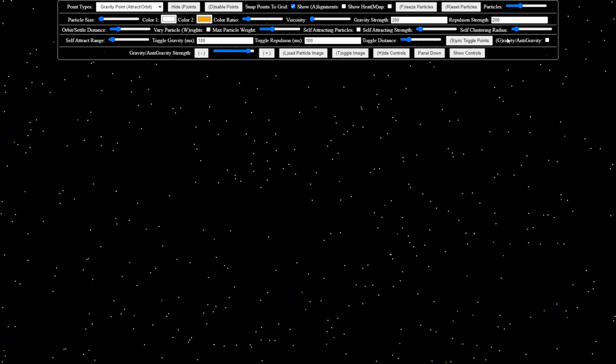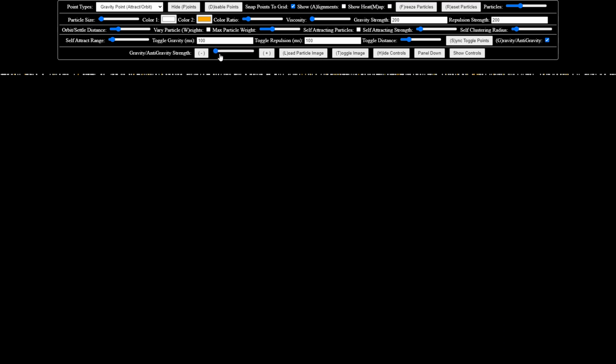Next, we have gravity, anti-gravity, and when you turn that on, it gives a downward gravity or an upward gravity, or anywhere in between. If you put it right in the middle, there's a little snap point that basically might as well be off. But you can use the plus and minus to fine-tune the exact position of that gravity and get a cool little effect like that. And then put a point.